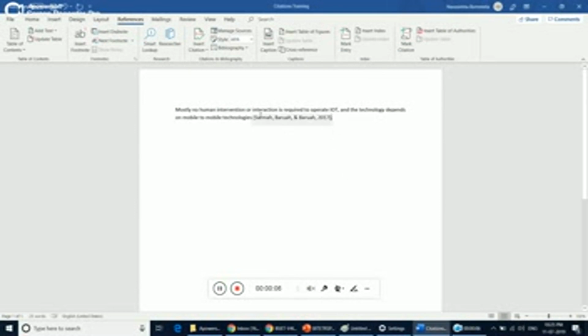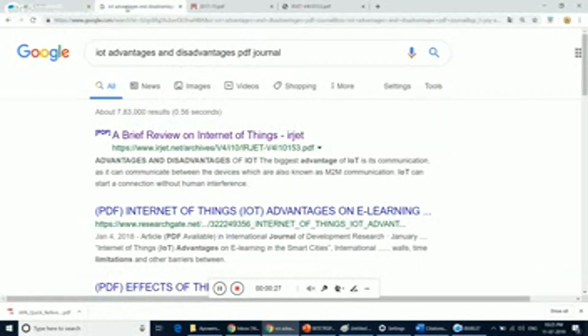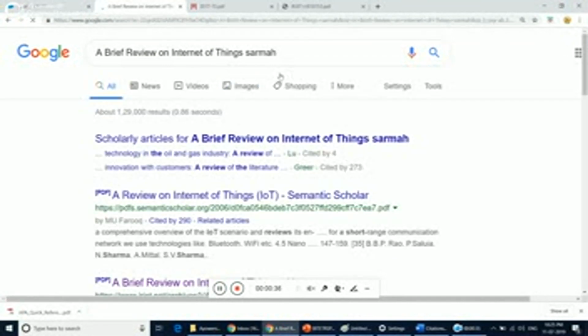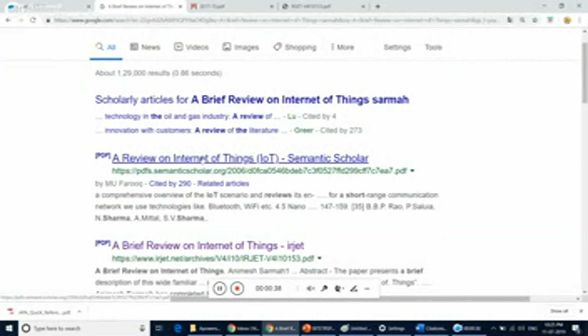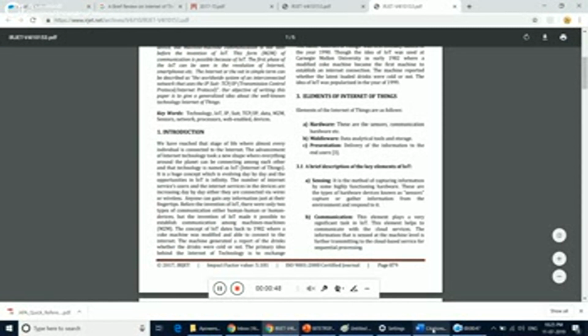Now see, from this article, the supervisor who is reviewing your document can see that this information was quoted from this reference. Let us see the reference. What is the reference actually? Okay, this is the reference. So let me try with this data. Then they will get information like this. Maybe open it. They can read the document and understand it. This is how it will be helpful.